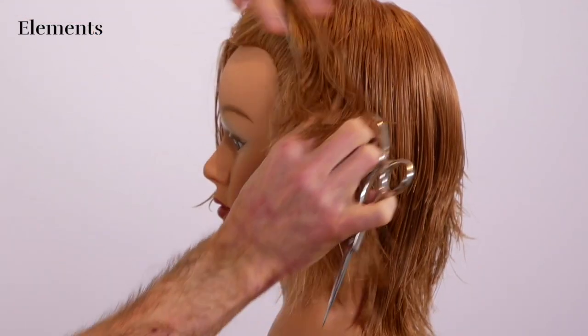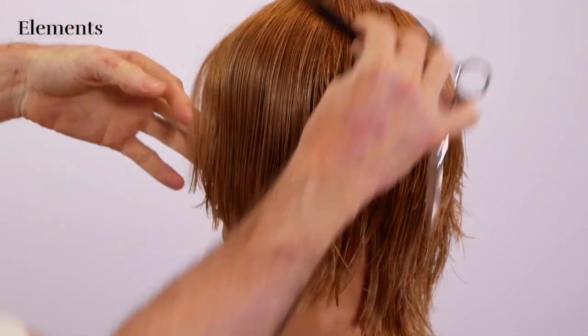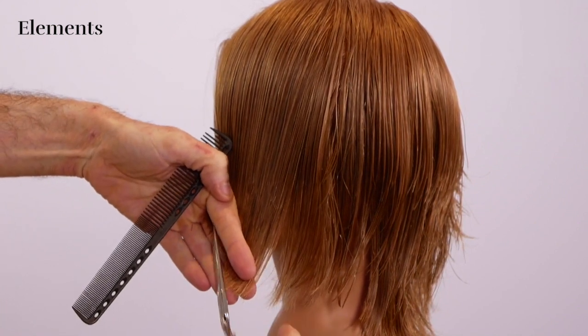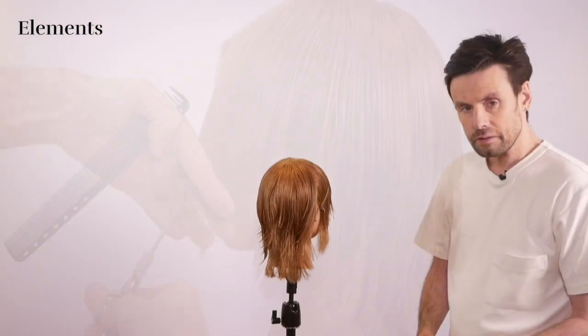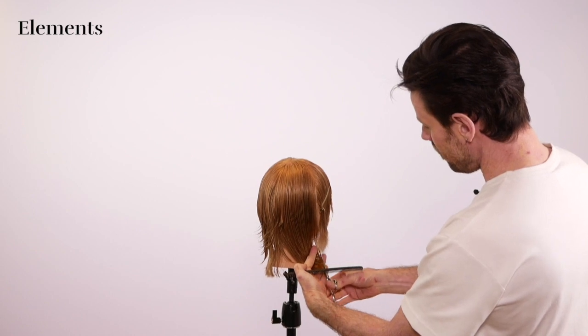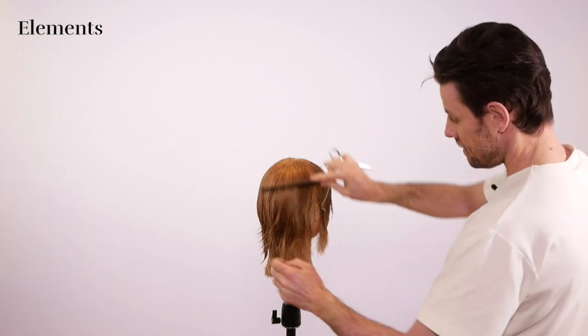So the hairline moves around and up. This is exactly what we're going to do here. We're going to expose that, combing it down, natural hair fall, just trim these areas up. So we're going to repeat the same on the opposite side. Comb it down, natural hair fall, and I'm cutting up in line with our hairline.